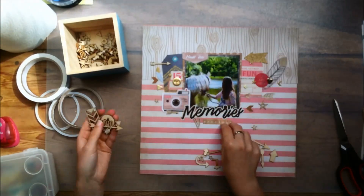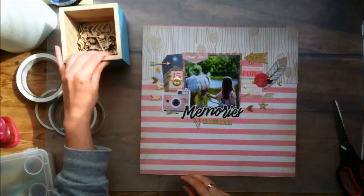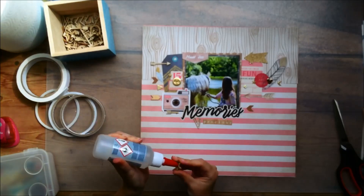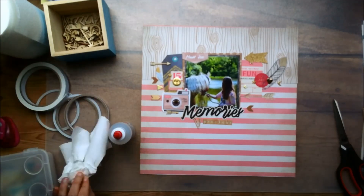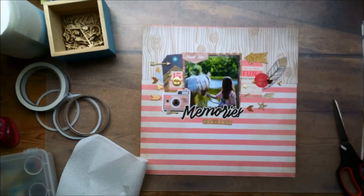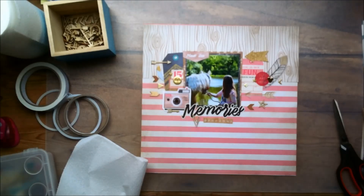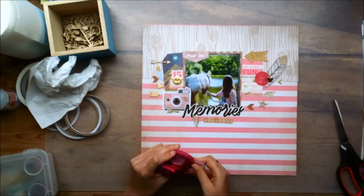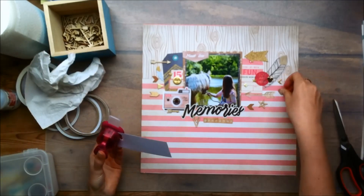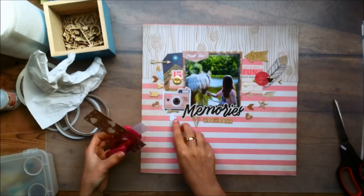Here I just pull out some wood veneer pieces to see if there are any that will work. The symbols I got from Scrapbooking about a few weeks ago — shown in my haul video — are hearts, stars, and arrows, and they work perfectly with pretty much any layout. They are the Ruby Rocket Fundamentals. If you're looking for them, I would definitely suggest checking them out because they're really nice wood veneers. Obviously I don't have that much experience with wood veneers, but I think they're pretty good pieces for sure.